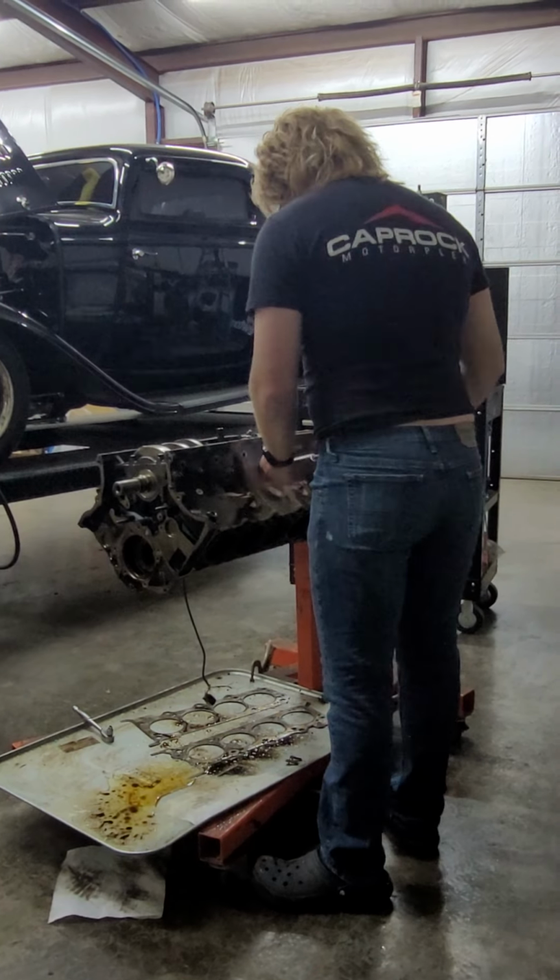Yeah, we definitely need to pull the oil pan off of the current GT block and see what it is. Because if I have a 4-bolt main block, I'm going to use a 4-bolt main block, as long as it's not too destroyed. I don't know what condition that short block's in, but I don't have high hopes for it.